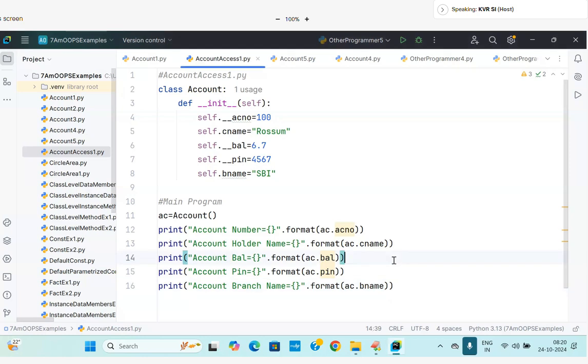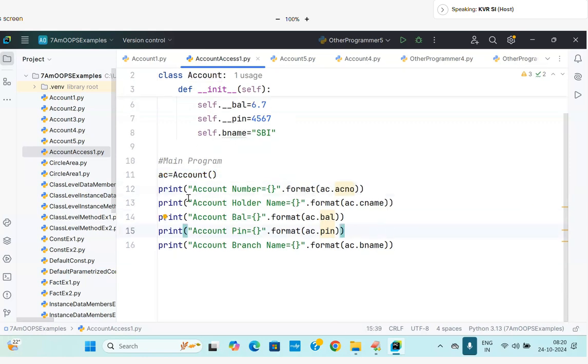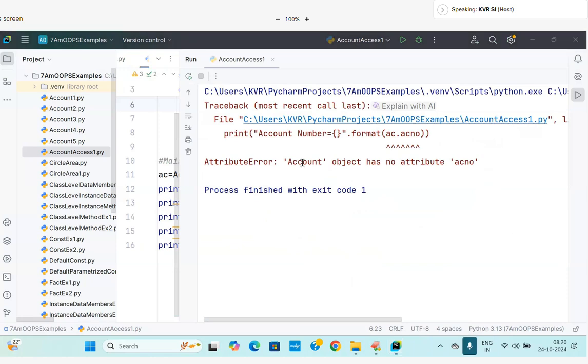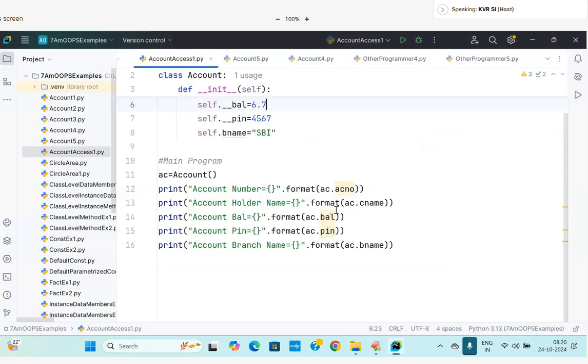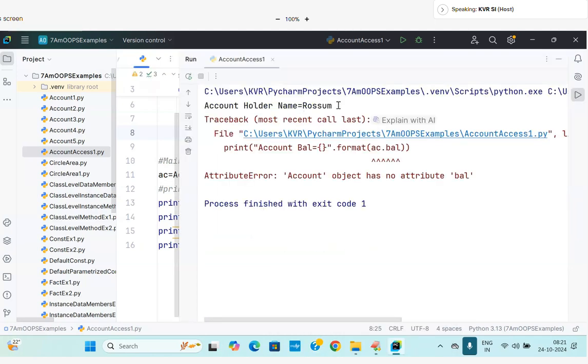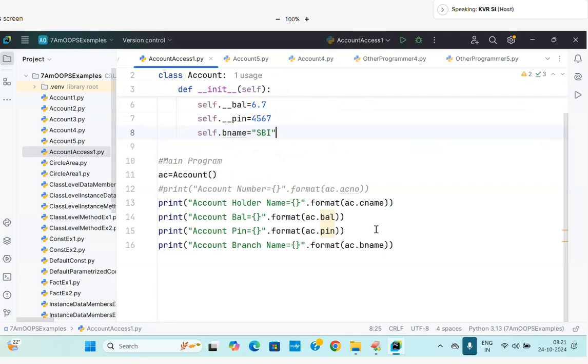Tell me, is it possible to access? No. That means in the other part of the code you are writing, you are not inside the class context. You are in the context of some other place. Nagalakshmi, listen, all of you. So we are printing outside the class. It is not possible to access. Try to run this code. You are getting 'account object has no attribute'. In the same program only, you are getting an error. Not possible to access. Customer name, possible to access. Balance is not possible to access.